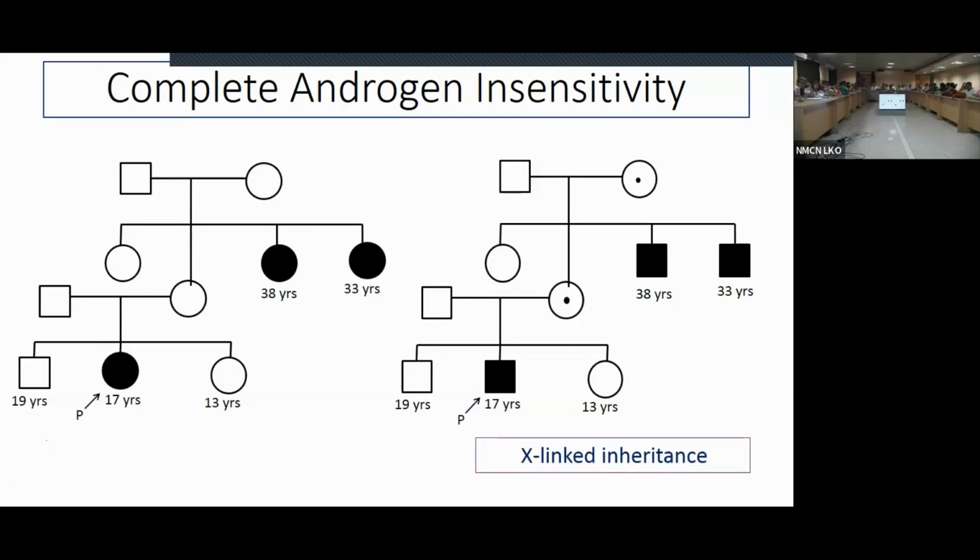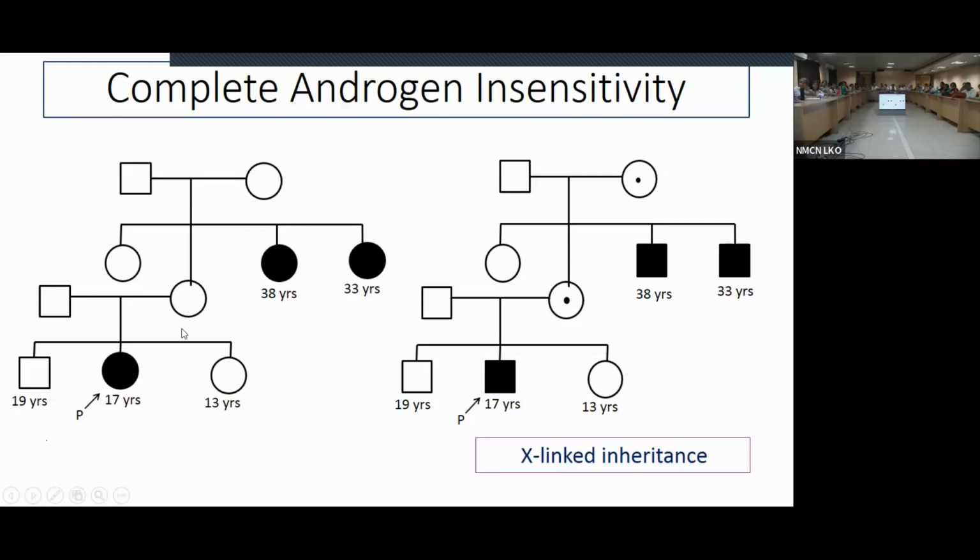But quite often what happens is, especially in complete androgen insensitivity, I told you, the external genitalia is completely female-like. There's no ambiguity, so there's no cause for suspicion. And they may come for the first time saying that this individual is a girl child who is having primary amenorrhea. So then if you take the history, they may say that, yes, there are two maternal aunts who also have primary amenorrhea, who never got married or something like that. And then it has happened.